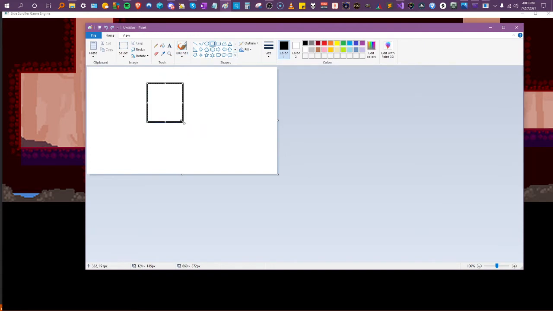Now, we didn't set the origin of these floor tiles, so the origin is going to be in the upper right corner. This is where the position is stored. If you have a tile right here, the position of this tile is going to be stored right at this point here, because we did not set the origin.